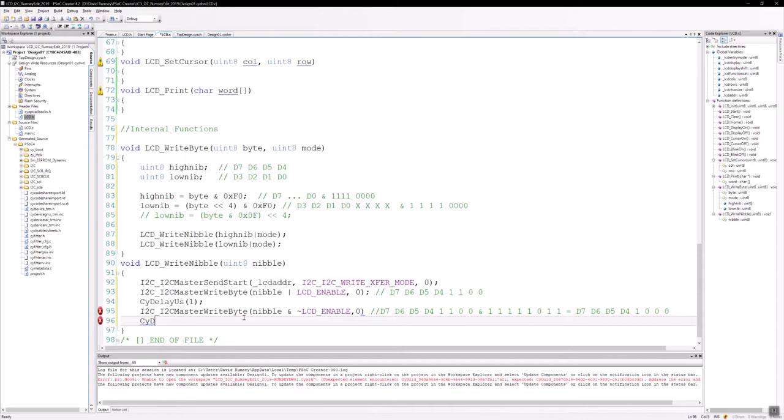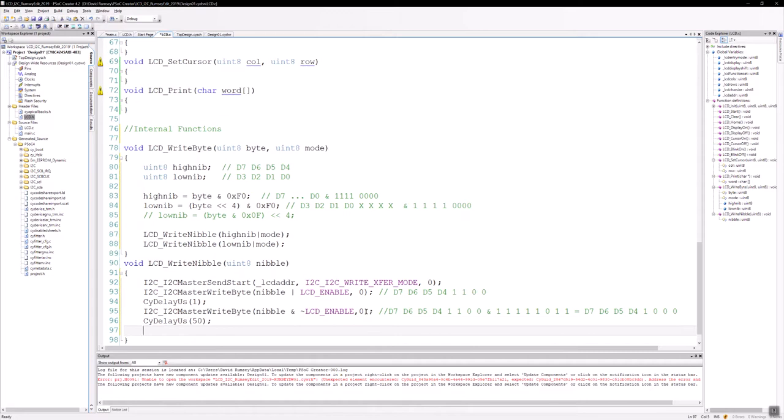I keep forgetting to put the semicolon here. CY delay another microseconds, and I'll do 50. That's what I had in the code when I was testing this. Okay, so now we've written this nibble using that enable pulsing.